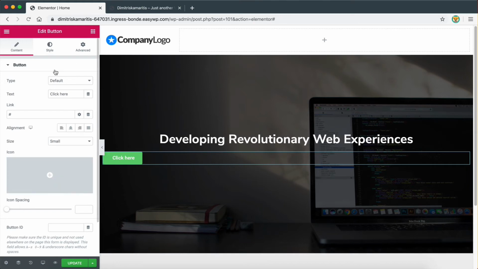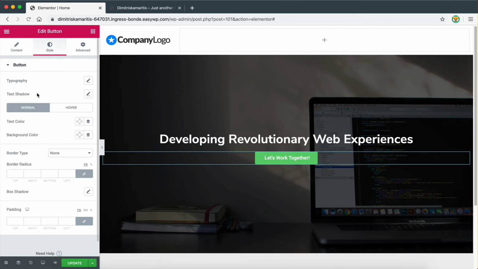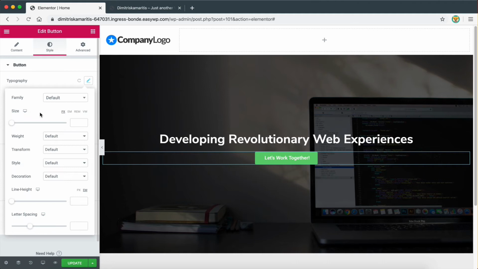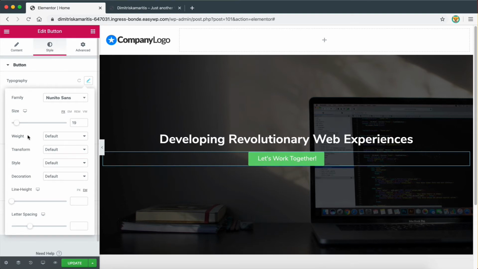As you can see, the settings change to the button settings. I'm gonna align it to center. Here I can change the text of the button. I'm gonna make it "let's work together." And if this was a real website, this button would maybe link to another page with maybe a form, a contact form or whatever. I'm gonna change typography, font size. I'm gonna make the font a little bit bigger right there. Weight, I'm gonna make this bold.